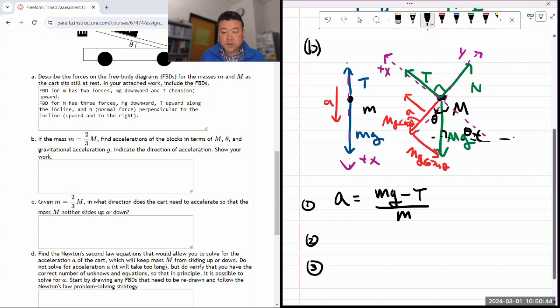That's my equation one coming from small mass m. I'm going to have two more equations that come from my big mass M. In the x direction, that's going to be acceleration in the x direction will be a. That's equal to the sum of two x component forces. Tension, this time it's positive, minus the opposite direction force. Big Mg sine theta divided by big M for the net force divided by mass. Equation number three, acceleration along the y direction is zero. Quite purposefully and by design, we defined our coordinate axis so that it would happen this way. So zero is equal to the sum of forces. Normal force minus the y component of gravity Mg cosine theta divided by big M.